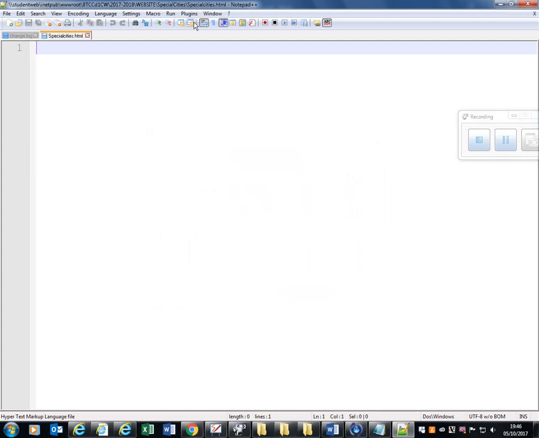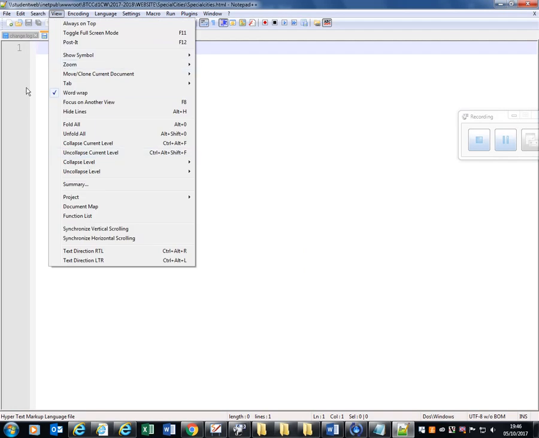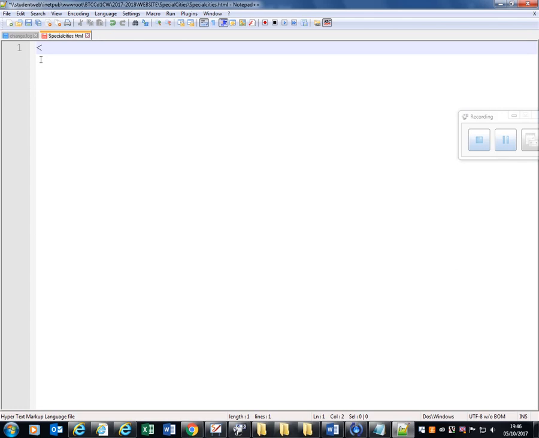Okay, first let me set it up. Yeah, WordWrap is set up already, so doctype HTML to say this is an HTML5 document using the latest protocol for HTML, and then we need to start the HTML.